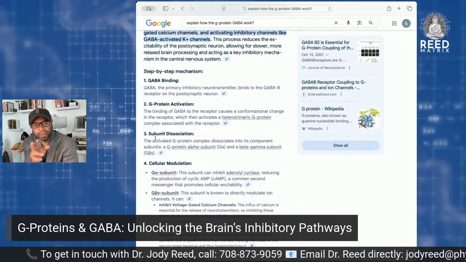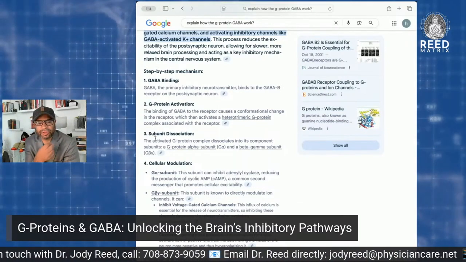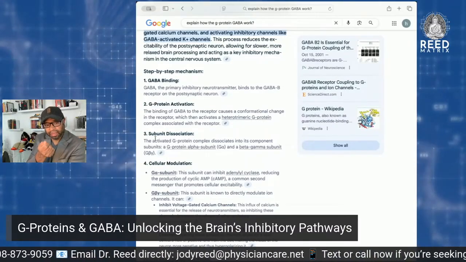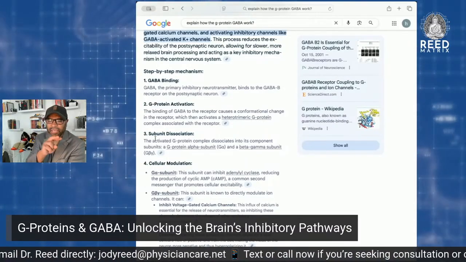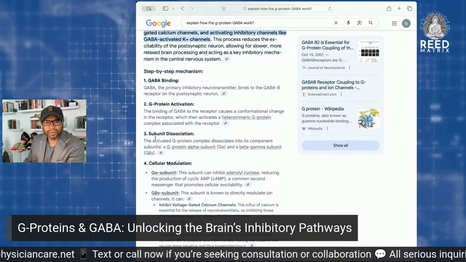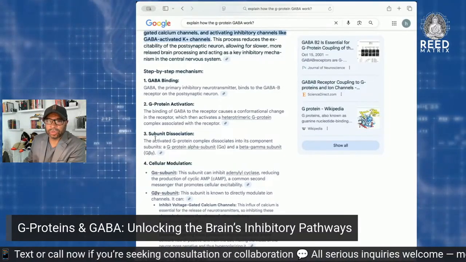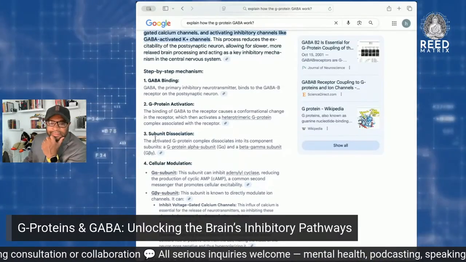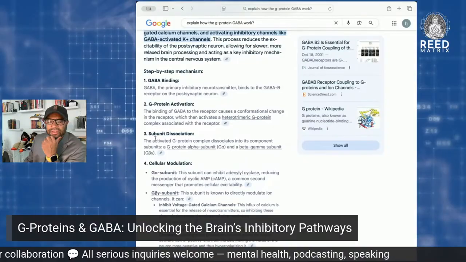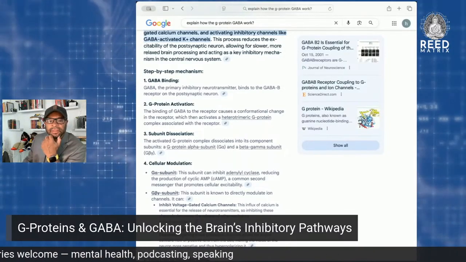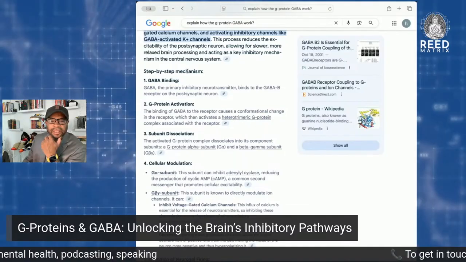So when we know exactly where the GABA receptors are located and what networks, when we decide on which medication we want to use, we know exactly which pathways we want to hit, right? And so we give the medications, we can titrate the dose upward or downward based upon the clinical effect that we're seeing. And if you know the networks, then you can anticipate what the symptoms are going to be. So here, you look at the step-by-step mechanism.